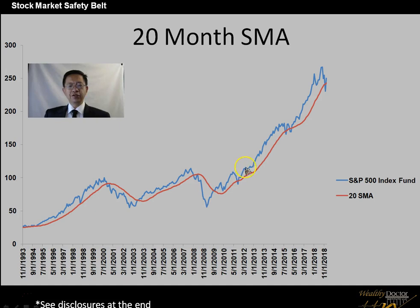If the blue jagged line is the Vanguard S&P 500 Index Mutual Fund, dividend corrected, in other words, every time it spews out dividends and capital gains, we reinvest into the fund. The red line is our signal. Anytime the blue line is above the red line, we're relatively safe in the markets. However, if the blue line goes below the red line, like it did in 2000 and 2007 and maybe a couple more times in 2011 and 2014-15, we get out and we do not get back in until it crosses back above the red line.